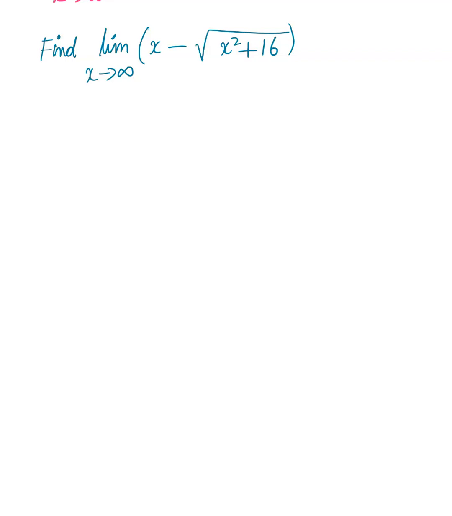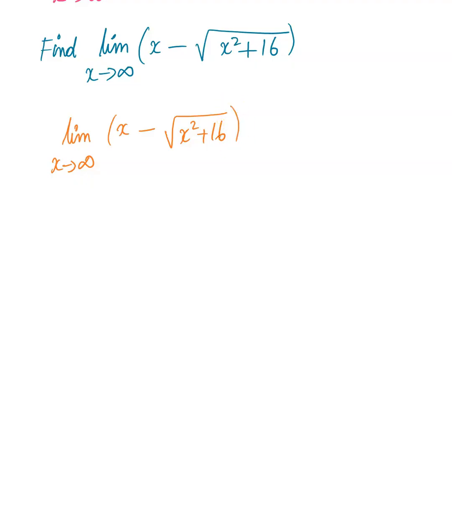And so we have here, let me write this out. The limit of x minus the square root of x squared plus 16 as x approaches infinity. Now what we can see is the difference, infinity minus infinity, is not clear. So we have to use algebra. What algebra technique can I use? Remember, we did this kind of problem before, and when we had a radical, the way we went about it is to multiply up and down by its conjugate.